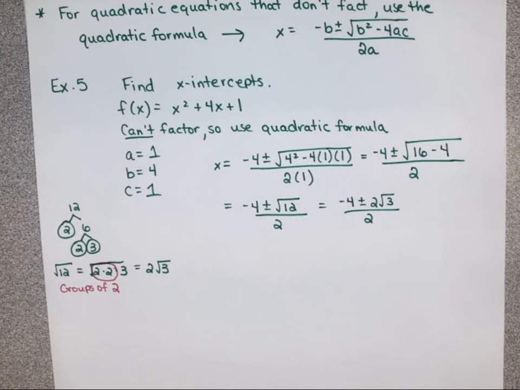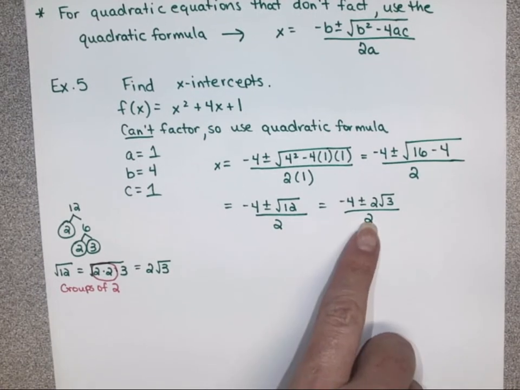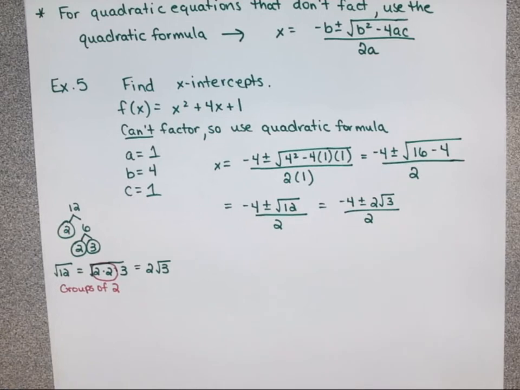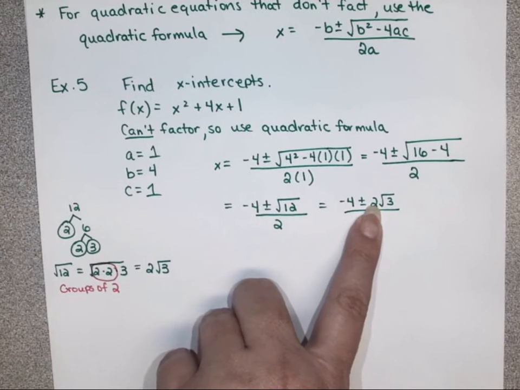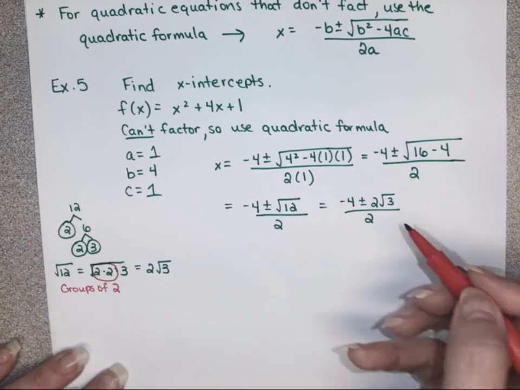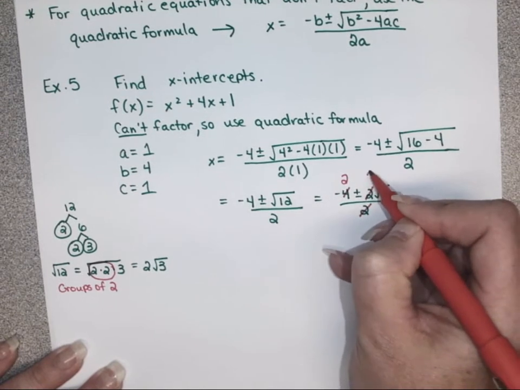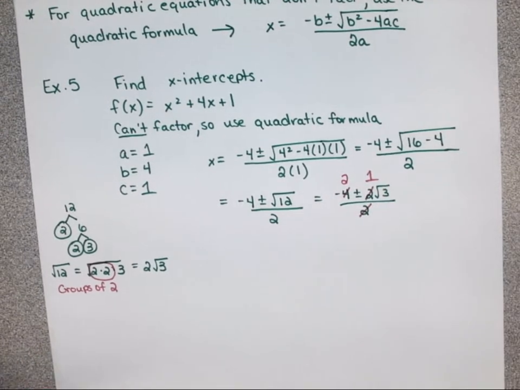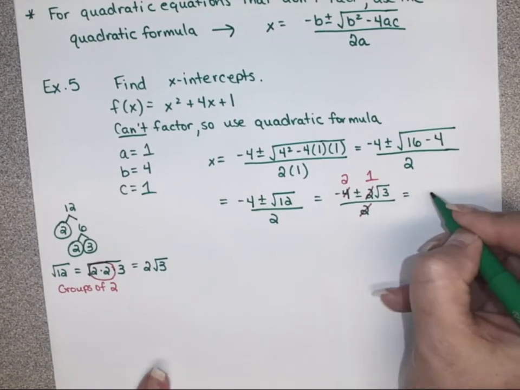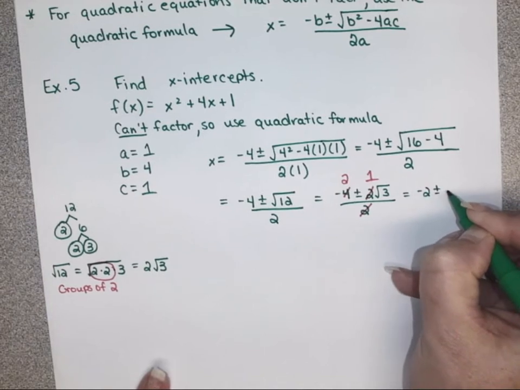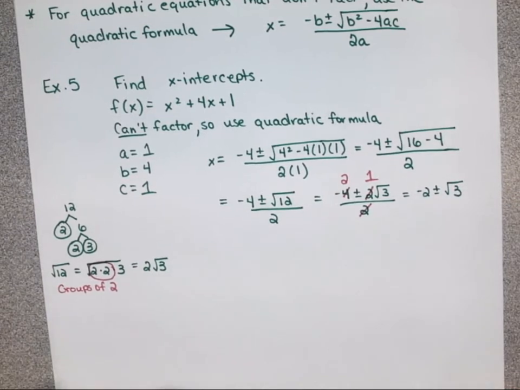And then one more thing, only if you could pull something out of 1, 2, 3 spots: this, and this, then we'll cancel any like terms we have. Don't we have something in common here, here, and here? We have a 2. So this would cancel with this and leave a 2, but this would cancel with this and leave a 1. Notice we never, ever pull it out from under the square root. So in the end, we get negative 2 plus or minus the square root of 3.